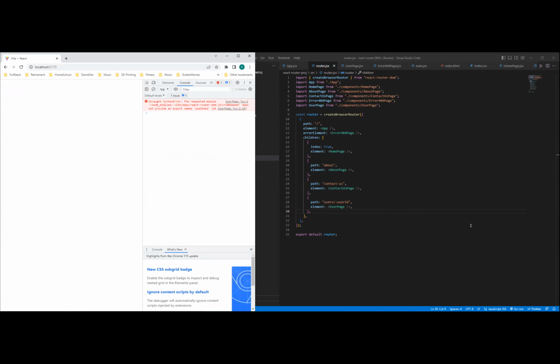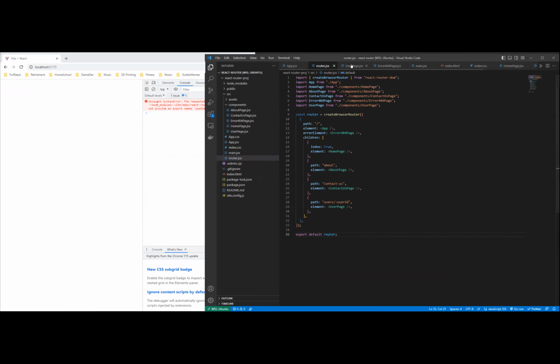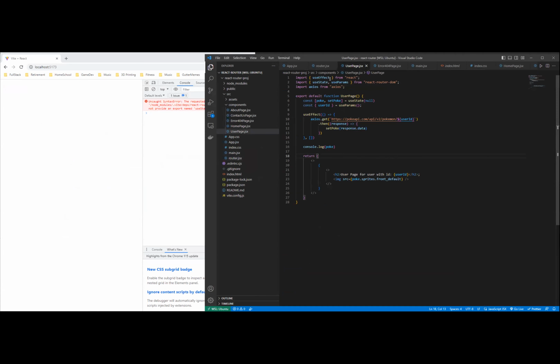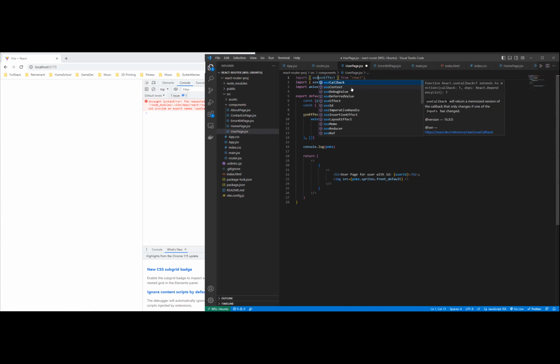Okay, so it sounds like I'm assuming go to user page. Your problem is that you're trying to import useState from the wrong thing. Oh, am I? Yeah. Oh, it should be over there with useEffect. Exactly. So it's telling you the error, which is that React Router DOM doesn't export something called useState. Let's try this.